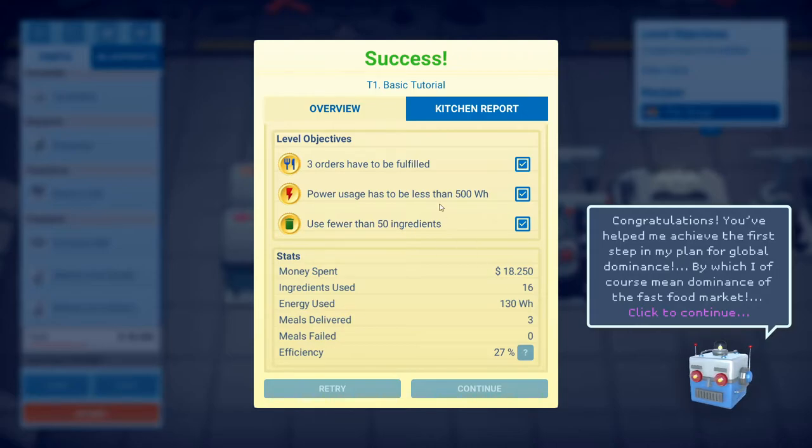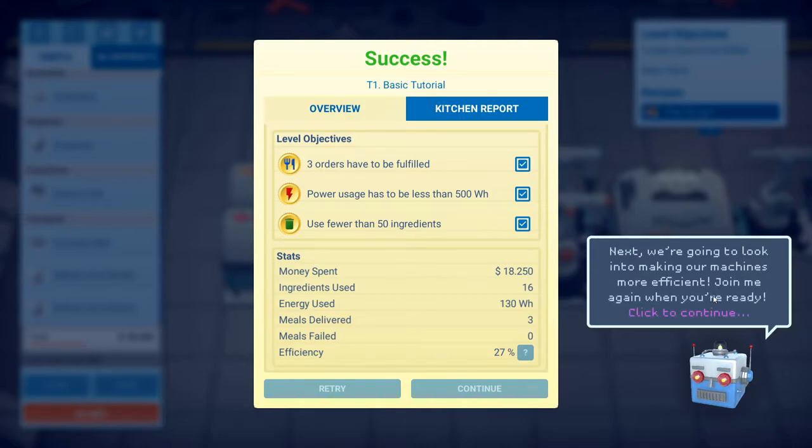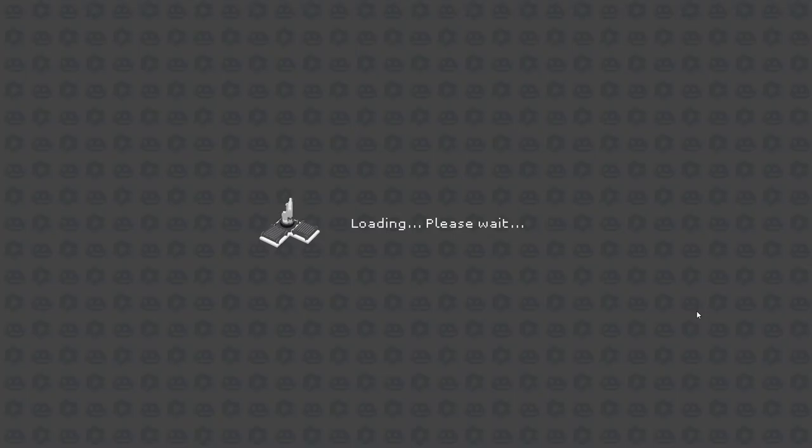Okay, that's fine. I get it. If I would place more machines, then I would use too much power. I fail the objective. I see. I get it. Efficiency, 27%. Make our machine more efficient. Sure, let's just do that.